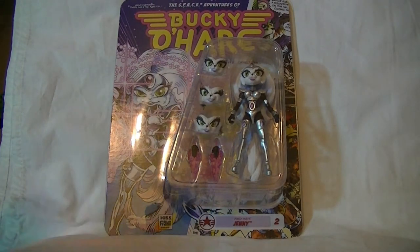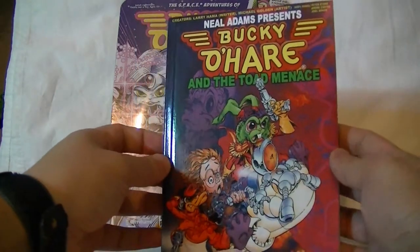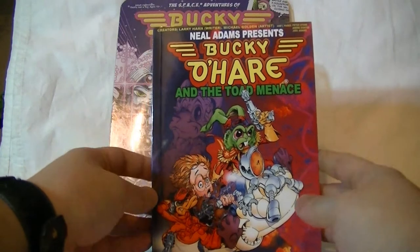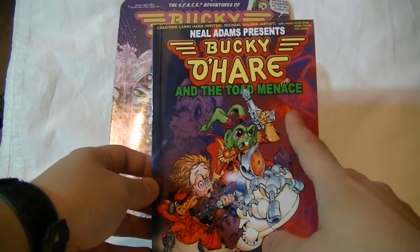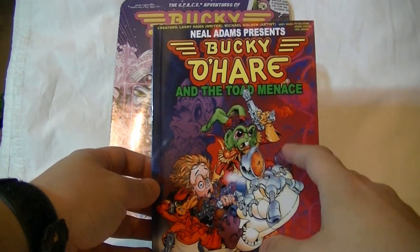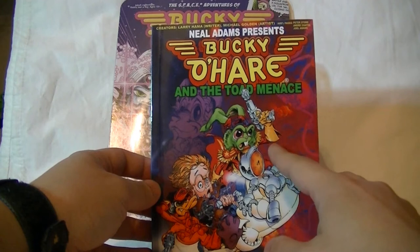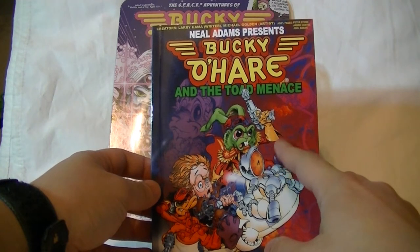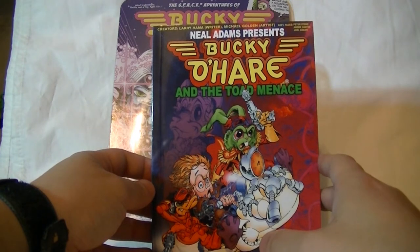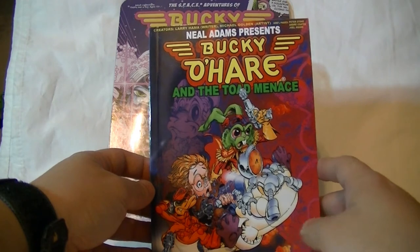They were also selling a manga version of the original comics for those of us who were a little bit too young to catch up on the show and the comic book back in the day. When Bucky O'Hare aired in like the late 80s, I was barely 5 years old and I didn't know how TV scheduling worked. So although I had heard about the program and kind of wanted to see it, I never was able to figure out when they gave it, so I wasn't able to catch it. And when the show got canceled after only a season, I was kind of sad.